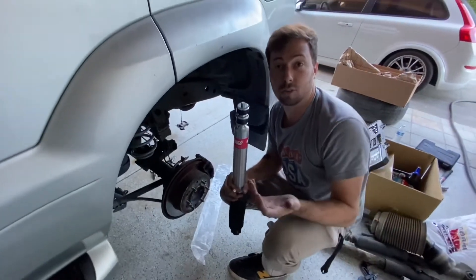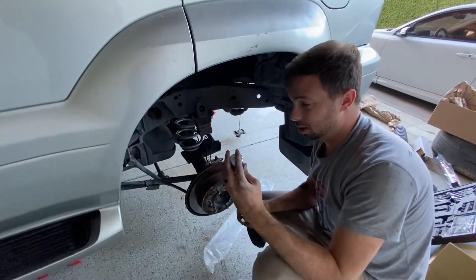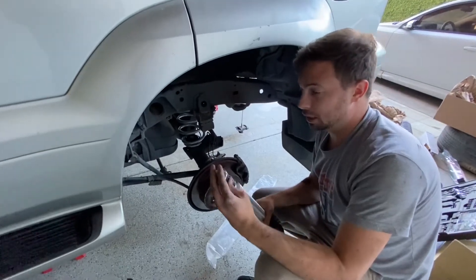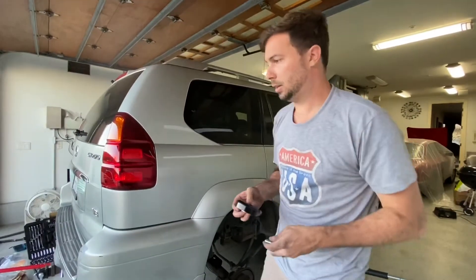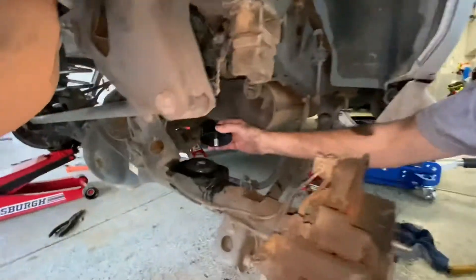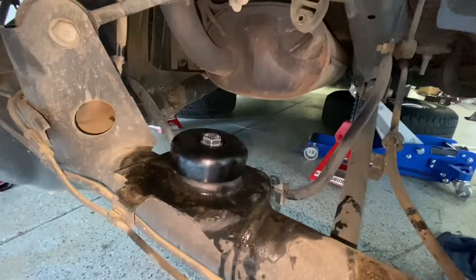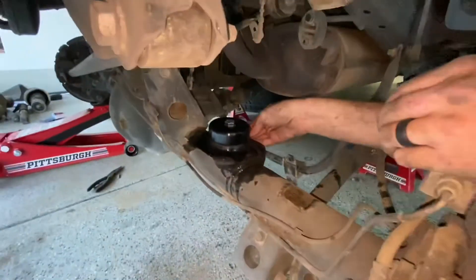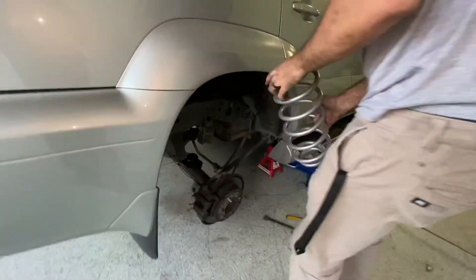Guess I'm going to install the shock. I don't know what I'm doing — this didn't come with instructions, I'm just figuring it out. On the other side we had a lot of trouble because I forgot to put this washer in on the bottom initially. I won't forget that again. Okay boys, here we go. Let's see if I can get this in without having Rebecca stand on the axle like last time.